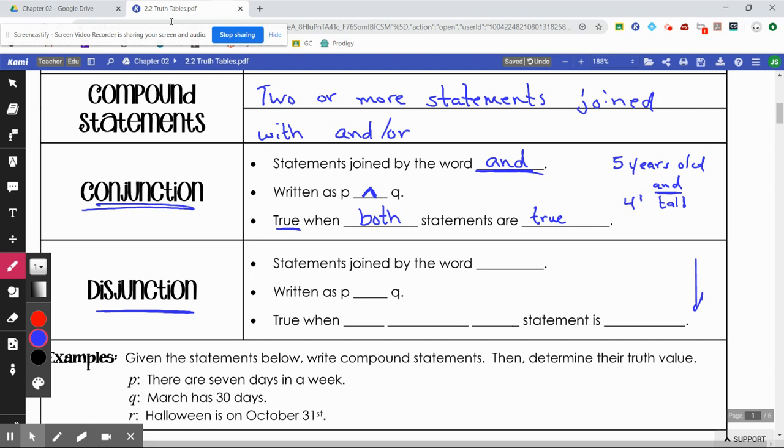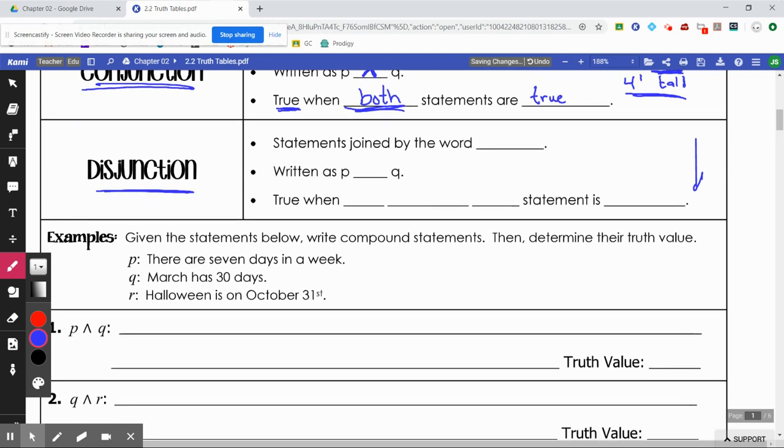What if you're 5 years old and 3'11"? You can't ride it. Why? Because since it's a conjunction, since it's an and statement, both must be true. What if you're 6 feet tall, but you're only 3 years old? That'd be odd, but you still can't ride. In order for this conjunction to be true, both statements must be true.